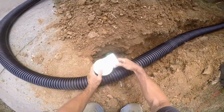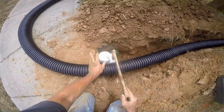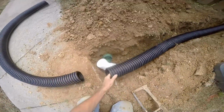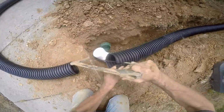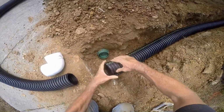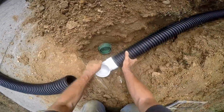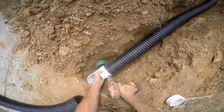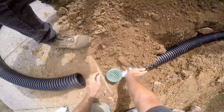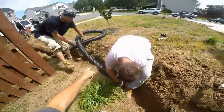Now let's go out to the street and make the pop-up connection. We're using a PVC 4" 90 and a 4" grate. There is a connection for this that you could buy, but again, take your hacksaw, slice the pipe, squeeze it tight together, and slide it into your fitting. This is actually very tight, just like that. However, I'm still going to add a screw to help hold that even tighter. You can also wrap it in duct tape after you've put all that together. Now we're just backfilling to get that set proper at the right height.